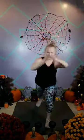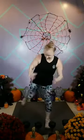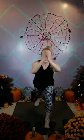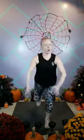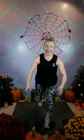Not only does it get your cardio up, it helps when you try not using them. Just feels kind of awkward, right? Boom. Get that whole body moving. Try to make sure you're stepping straight back, but we all get off balance and step a little wonky out to the side sometimes. Burn, burn, burn. Almost there. We're at 10 seconds right now.